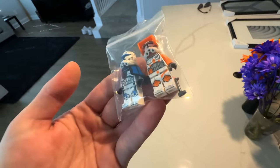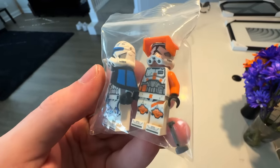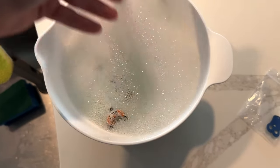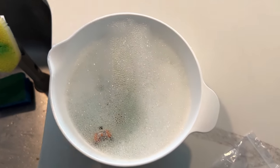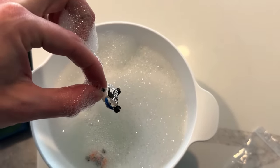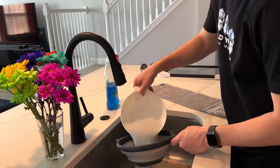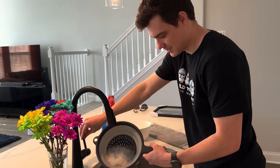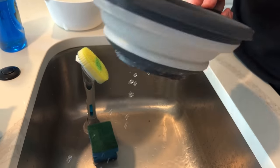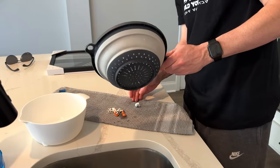I also need to wash some figures today — I've never really had to wash figures like this, but they kind of smelled like smoke. When I sold them on Whatnot I mentioned they smell like smoke, but then I figured I should try to wash them for the buyer. So the figures are in some soapy Dawn dish soap water — the same stuff that saved animals from oil spills will now save my LEGOs from smoke. The water is warm. That's Captain Rex's body — hopefully smelling better. I don't know if we'll be able to do anything about the cape though. We got Rex and Cody — they should be cleaner. We'll let them dry for about an hour then ship them.